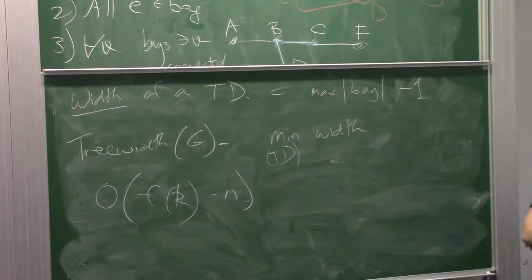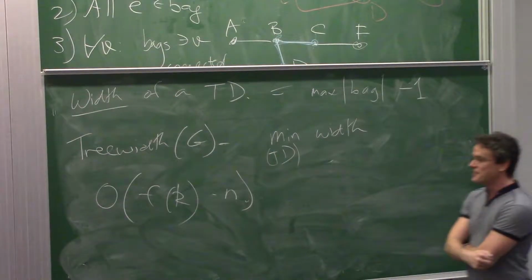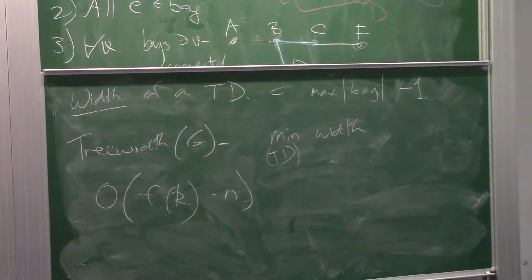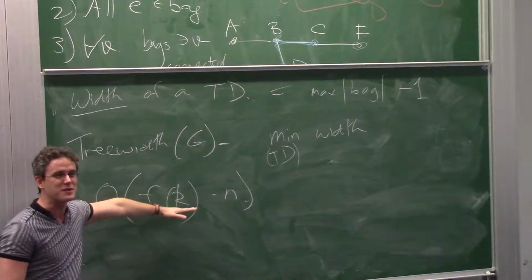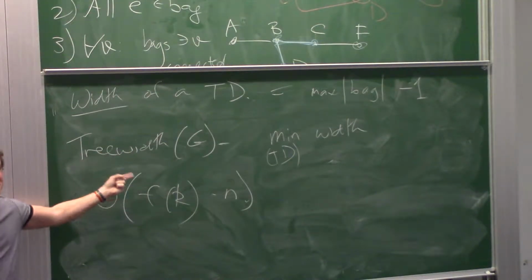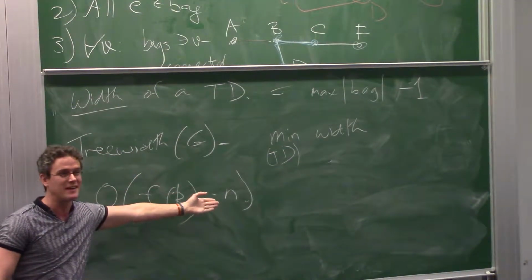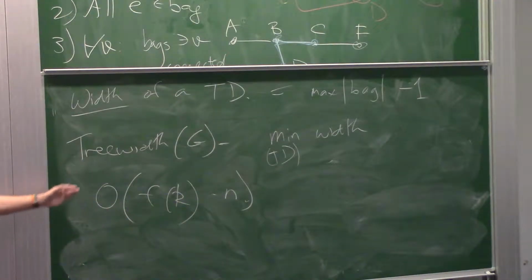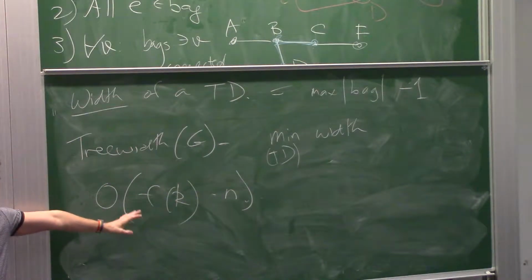But you first got to find your decomposition. Yes, and that's an NP-hard problem. So computing the tree width is NP-hard. But by a theorem of Bodlaender, it's also fixed parameter tractable in the tree width. So if your tree width is small, then you can find a small tree width decomposition in linear time. It's a hard problem, but if you just want to be fixed parameter tractable, that doesn't stop you.